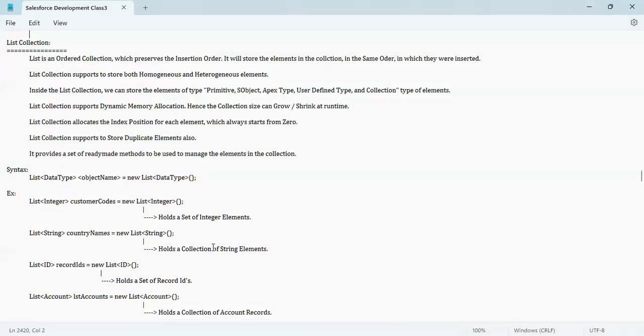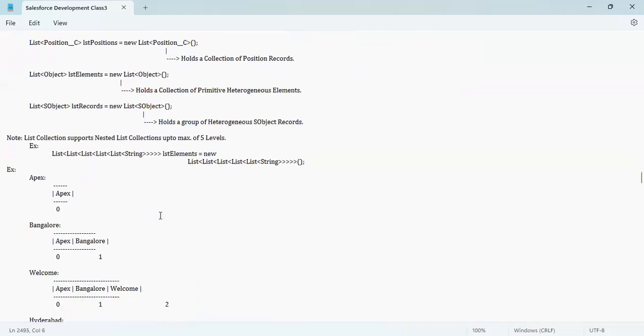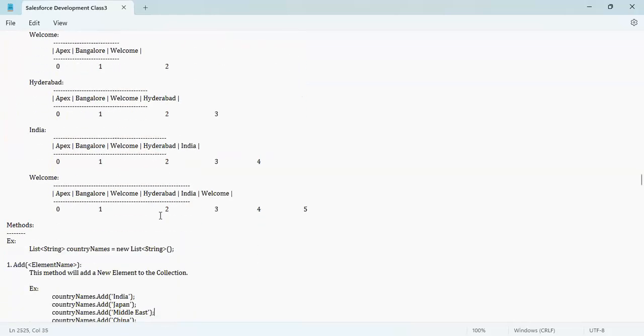So list is an ordered type of collection which preserves the insertion order. In our programming we are following some insertion order: account object records first, then contact, then lead. The same order is going to be maintained in our list. And how are we going to traverse through the list collection? We have indexes, starting from 0.